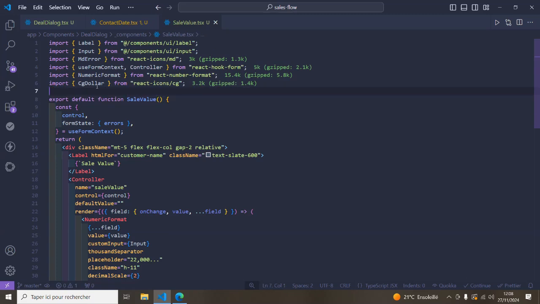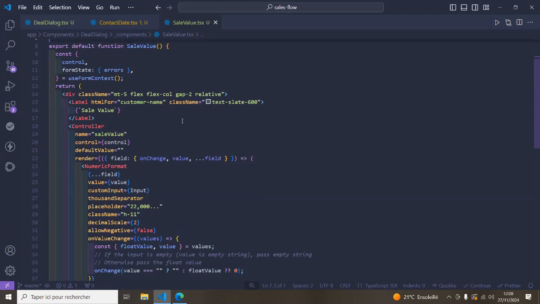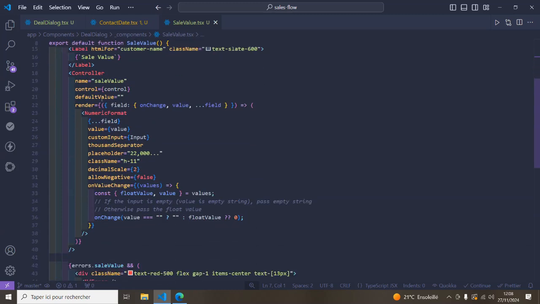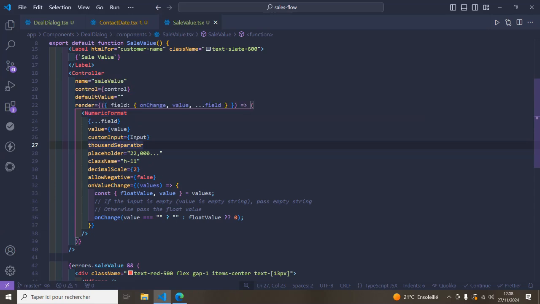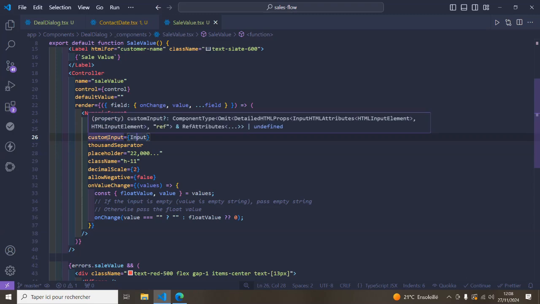And also, I just added the dollar sign or icon from the React icons library. So here, this is what we're going to be doing. It's going to be very different since we're going to use the numeric format functional component, and we're going to use the input, which is the Shadcn component, inside the custom input.